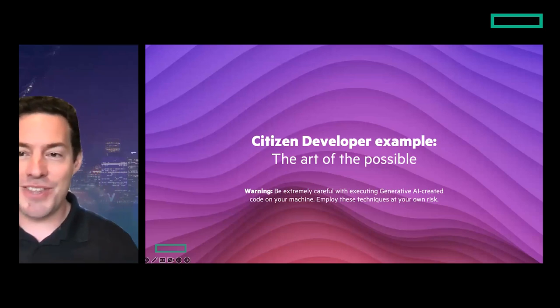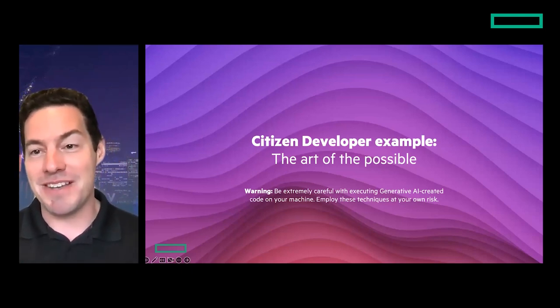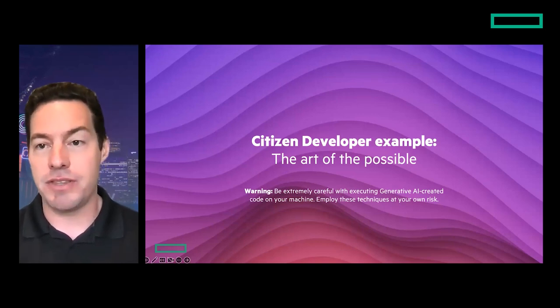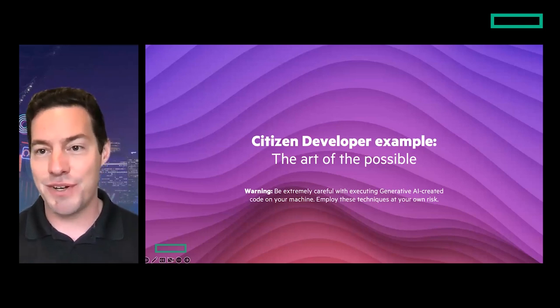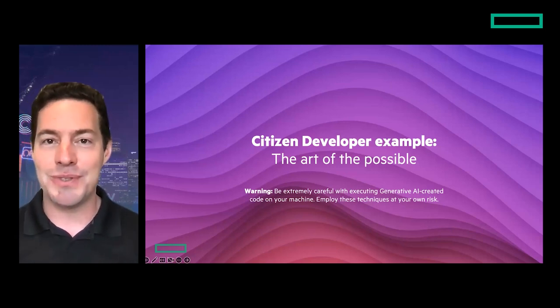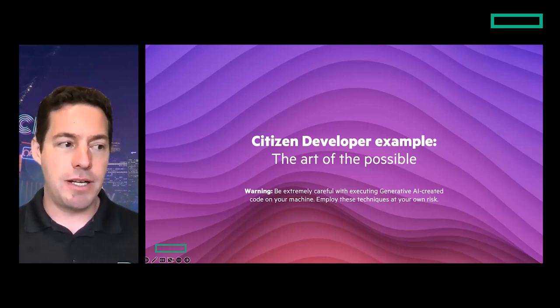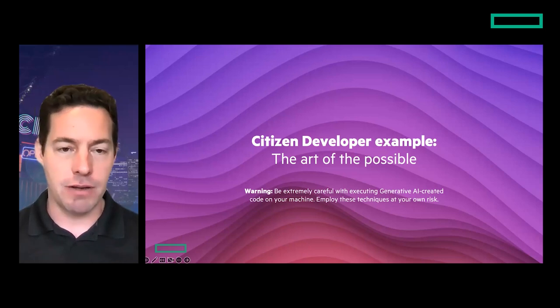So with that said, you may think that I'm very hesitant to use this technology, but anyone who knows me knows that I'm really excited about it. One of the hats that I wear at the company, at Hewlett Packard Enterprise, is as a citizen developer. This is somebody who isn't a trained or educated software developer, but who can manipulate things and build tools that actually solve real problems within the company. So I'm really curious to see how we can actually use this for a real life solution.